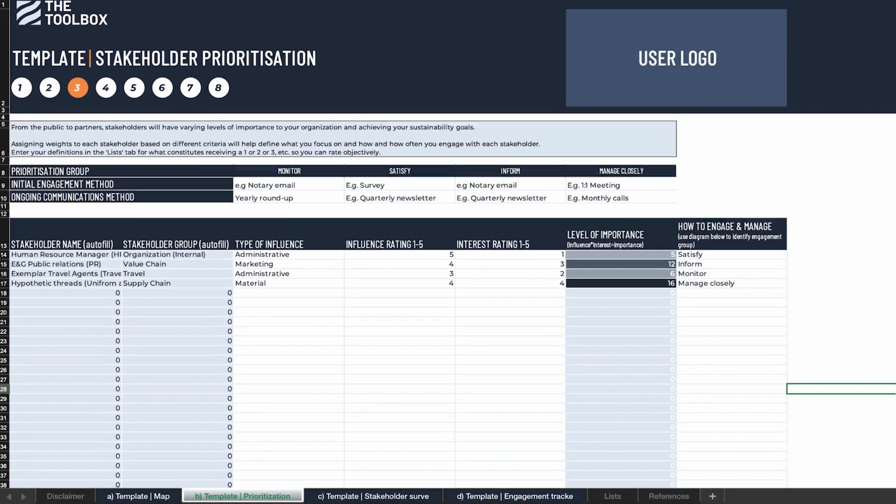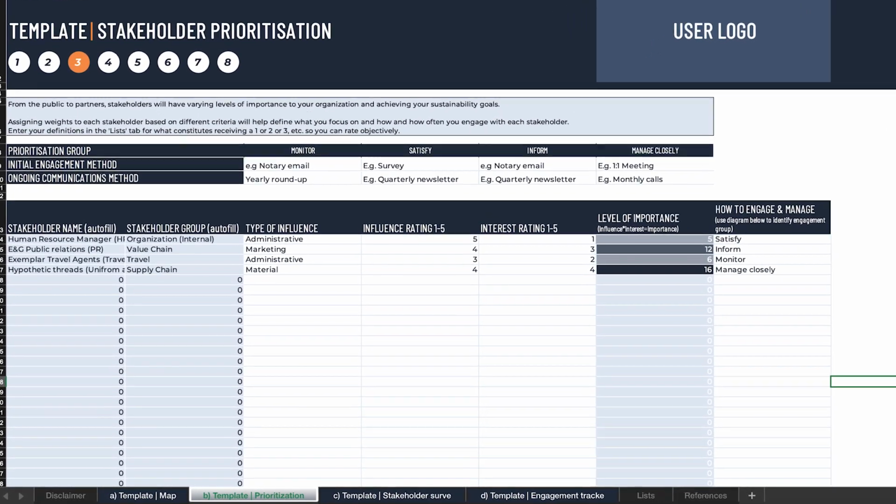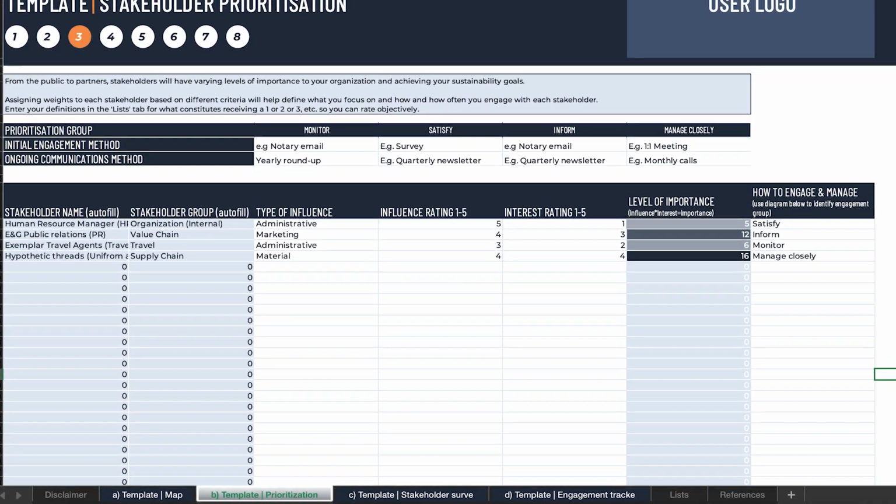Using the Prioritization tab in the Stakeholder Mapping template, you will have already decided the best way to communicate with your stakeholders, through interviews or one-to-one calls, or using the survey straight away. You should use the survey to guide the questions that you want to ask. Alternatively, you may find it more appropriate to take some of the questions from this template and put it into a survey application of your choice. Please note that you will need to extract this data afterwards to inform the issues matrix in step 4. So make sure that it's an application that you are comfortable using and extracting the data from.